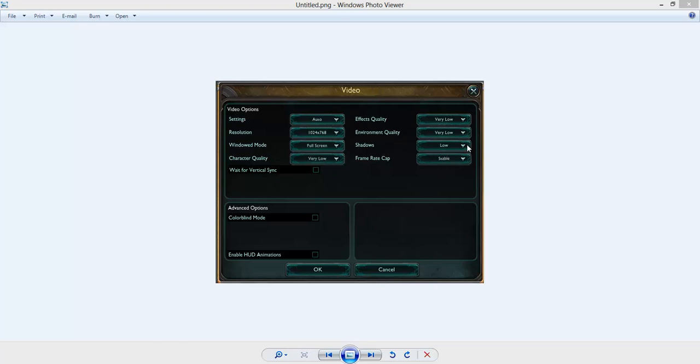I think for shadows the lowest you can go is low, and frame rate put at stable. Disable vertical sync and disable HUD animation. This will ensure that your game runs smoothly, so it doesn't lag and doesn't mess up the timings. So that's basically it.